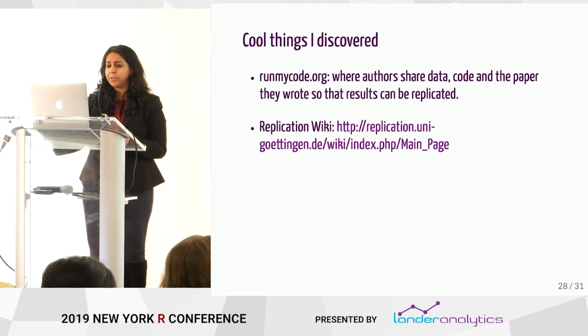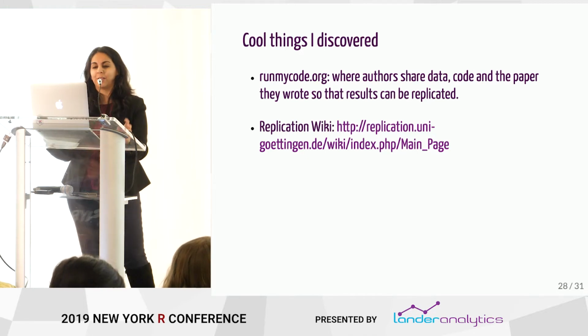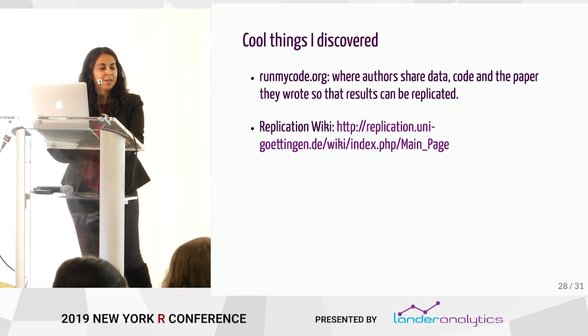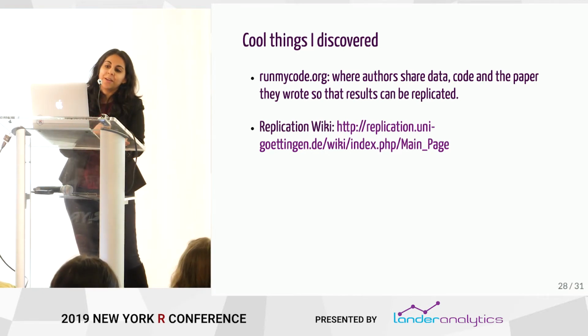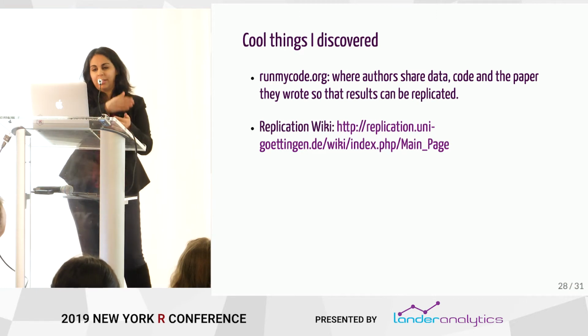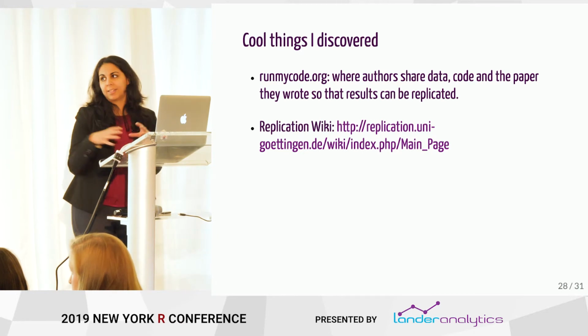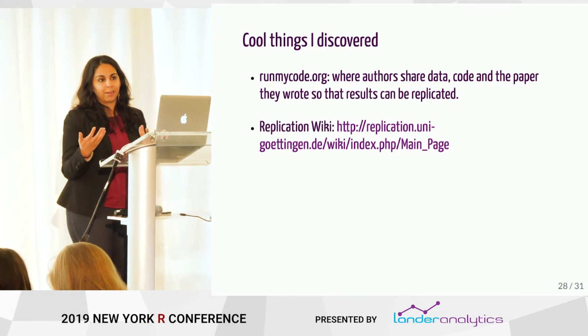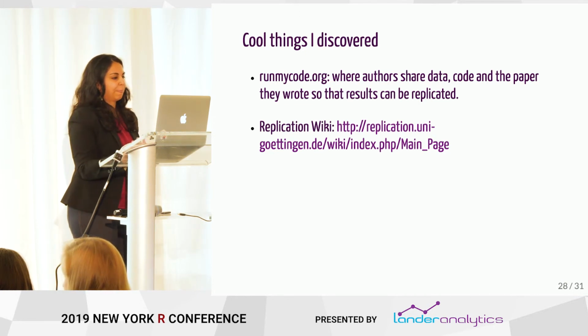So, other things I discovered. I found a really cool website, I don't know if all of you know about this, called runmycode.org, where they submit finance papers with the data sets as well as the code. They use mostly MATLAB because they're really old school. It was great to see some of that, although I had a harder time understanding the MATLAB code. But it was great to see how systemic risk research has improved over time. And then, of course, I also found the replication wiki page that has economics research that's replicated on it. I thought that was interesting. I didn't get to explore that too much. I used runmycode mostly.